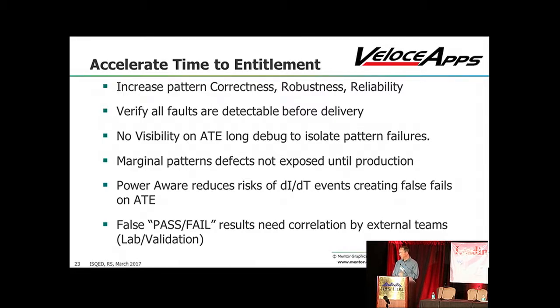And then probably the biggest headache you're going to get on the tester is a false pass or a false fail. So let's say you get a fail on the tester, you run it in simulation, it passes, you go down to the customer board, it passes. So now you got to figure out what's going on. So now you start this massive correlation effort between all these different cross-functional groups to figure out why either the tester's wrong, or maybe the tester's right and the simulation's wrong, and maybe the customer board's wrong, right? But that's a huge correlation nightmare.